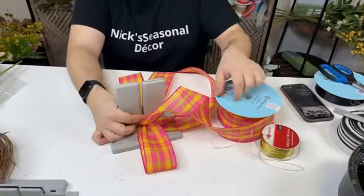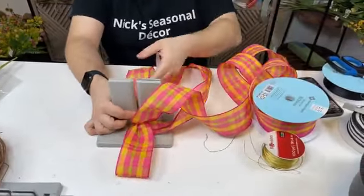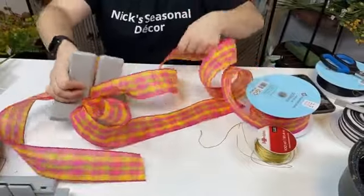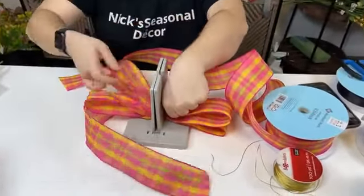So that's 1 loop on either side. Let's come back in with 2 more. Carla says, great tip for the longer tails. Yes, it always makes designs look much more stately. That's 2. We'll do 3 on each side. There's our second there.